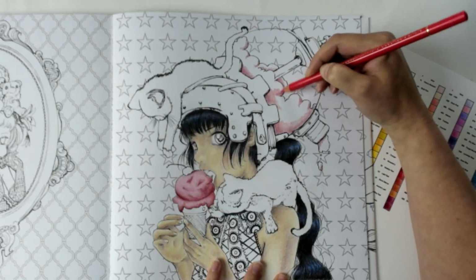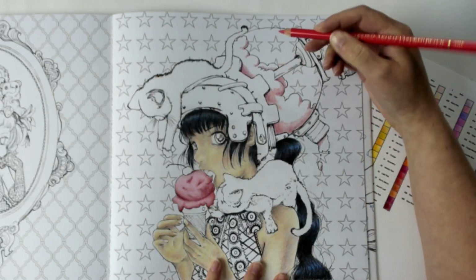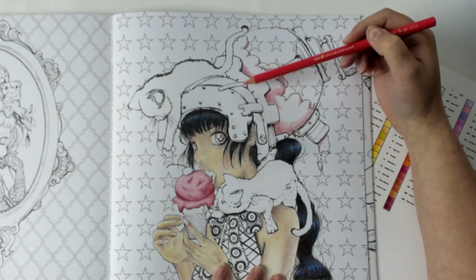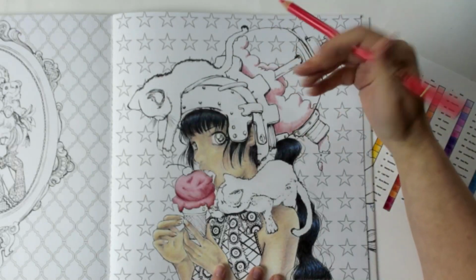I think we're gonna have to look back on some tutorials on how to do metals. So I'm thinking this would be good as a copper. Could grunge it up a little bit.